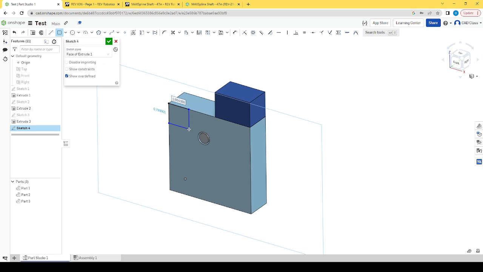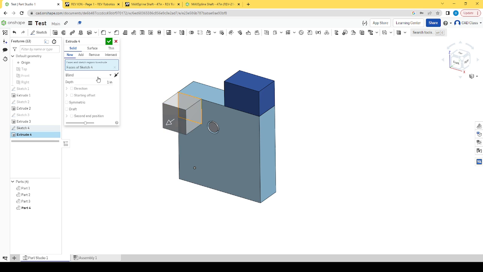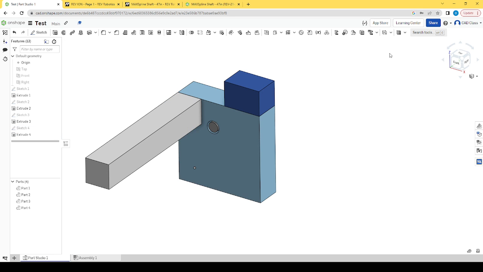Just create a 1x1 rectangle and extrude it. Create a new part. Make this like 6 inches long. So your custom features, your feature scripts will show up in this little drop down here. Now, depending on the resolution of your screen, these buttons will kind of be hidden or rearranged. Some of them will be visible, some of them won't.